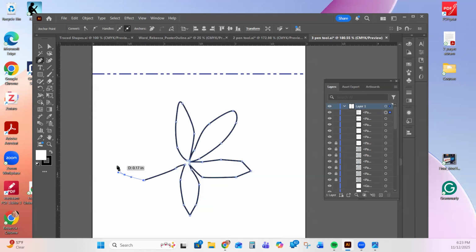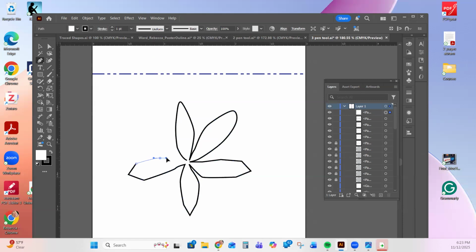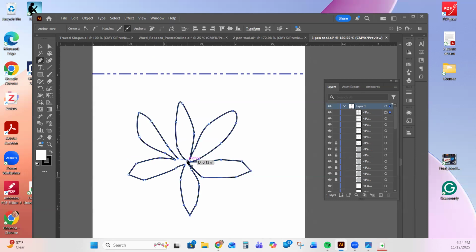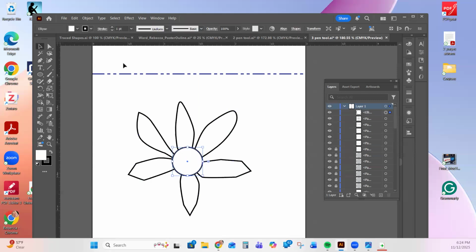I'm gonna do my own little illustration here. Oh, that's way too far out. I'm just making my own drawing down here at the bottom by holding it down. Okay, then I'm gonna make me a circle. I'm gonna hold down the shift key and I'm gonna make my flower right here.